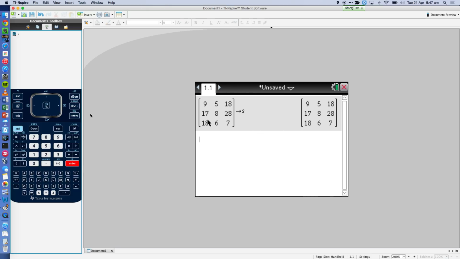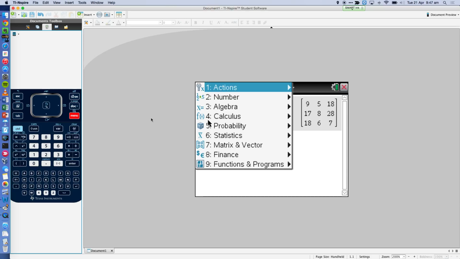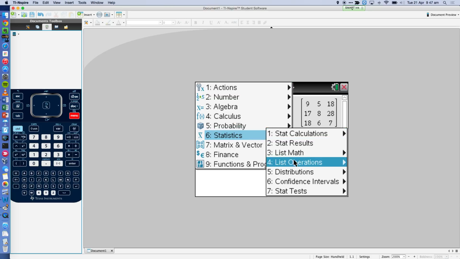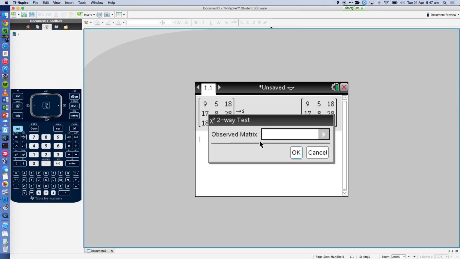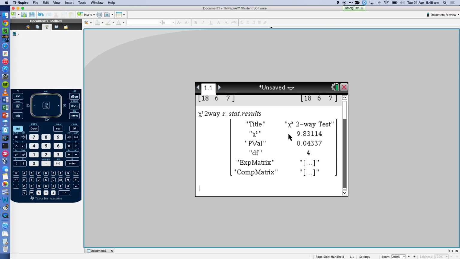We then want to do an analysis of this. So we go back again, go into our statistics, our stat tests this time, and because this is related to chi-squared, we're going to do a chi-squared two-way test. Remember, we don't use the goodness of fit one, we're always doing a two-way test with ours. We go into our two-way test, our observed matrix is the one that we've just chosen, S, and it gives us all of this, our chi-squared value for later on, our p-value, all of this. And down here it says it's calculated the expected matrix.